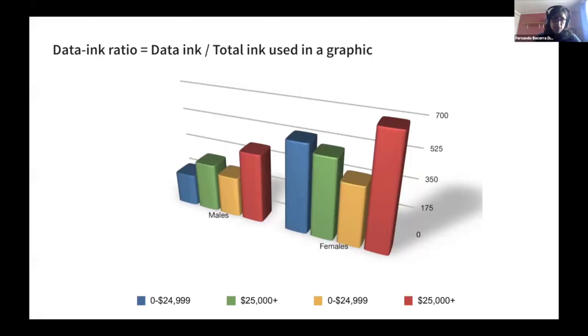The third point is the data-ink ratio, which is defined by the ink that you use to represent data divided by the total ink you use in a graphic. Another example of this case is a 3D plot. We want to maximize that ratio, meaning that we want to use more ink to represent data. But again, in the 3D plot, all of these pixels on the top of the bars or on the side of the bars are not adding any data to the plot.